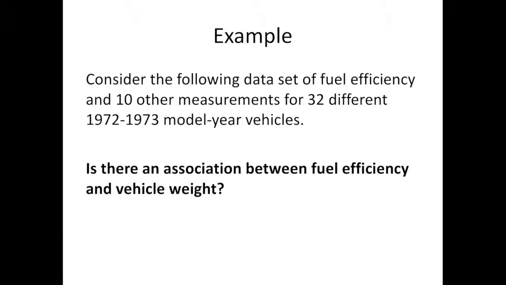And the question we want to answer is whether or not there's an association between fuel efficiency and vehicle weight. So the idea here is, for each object in our sample, we are making a multitude of measurements. We want to compare those measurements. So the best way to start this analysis is to visualize the data we're concerned with. And this will introduce a new type of visualization, a scatter plot.